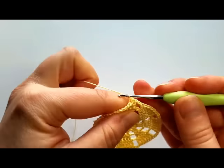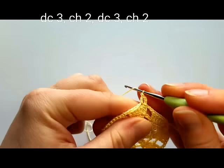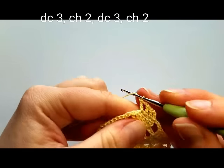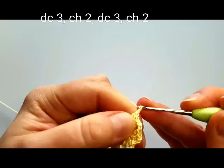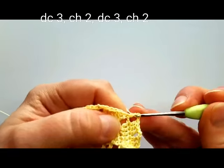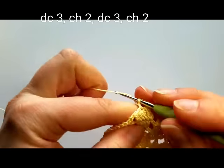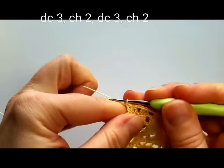Round five, chain three, double crochet into the next, and double crochet into the next, and now chain two. Again double crochet into the next, into the next, and into the third one here, again chain two. This one is easy: just three double crochets, two chains, three double crochets, two chains. One, two, three, two chains. One, two, three, and two chains.